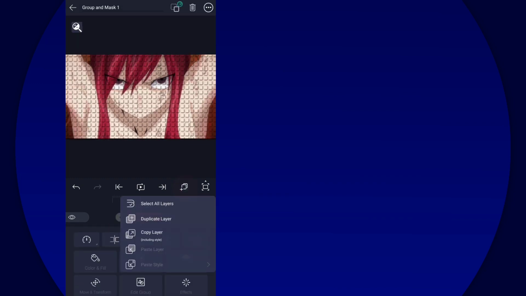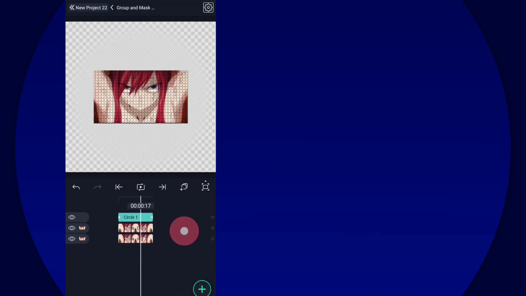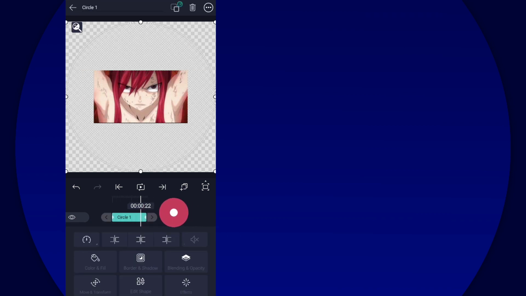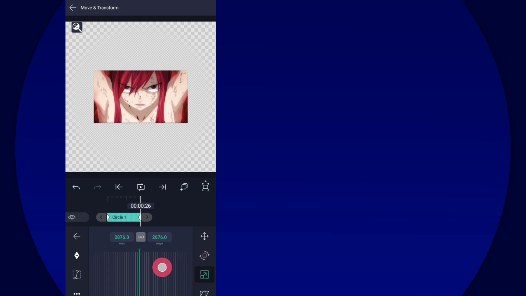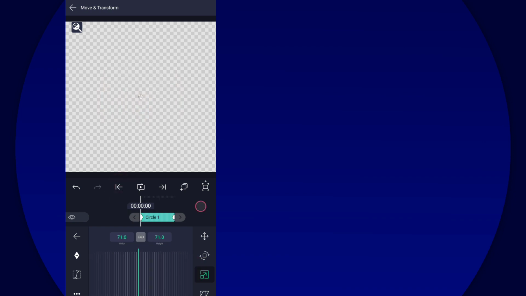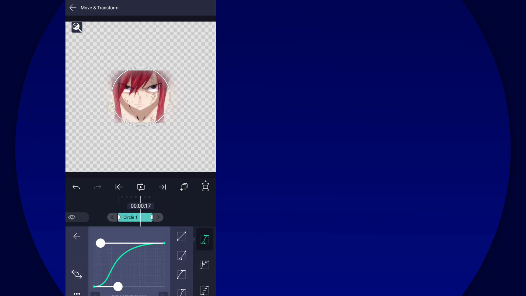So what we're gonna do is duplicate the group, then go to the duplicated group, edit group, and then we're just gonna delete the layer that has the grid effect on it. Then you're going to the circle and then actually decrease the second keyframe. We want it to be smaller than the other one. I may have made it a bit too small in this part, so I'm actually gonna change that a little bit later on.